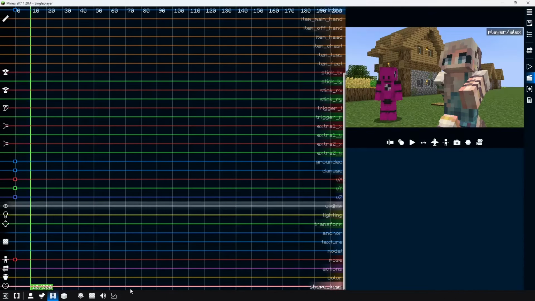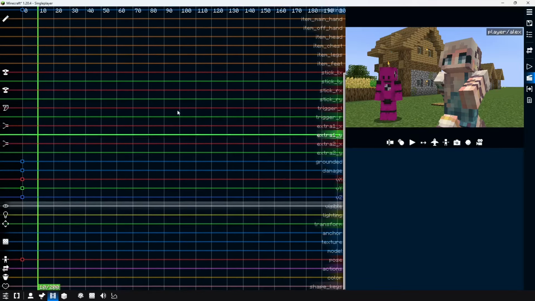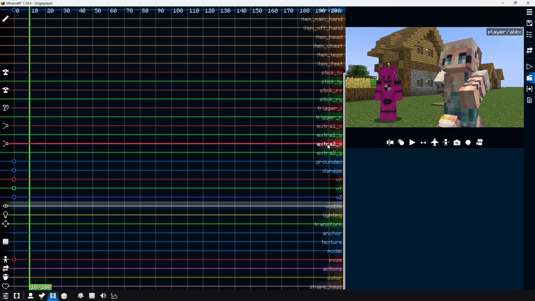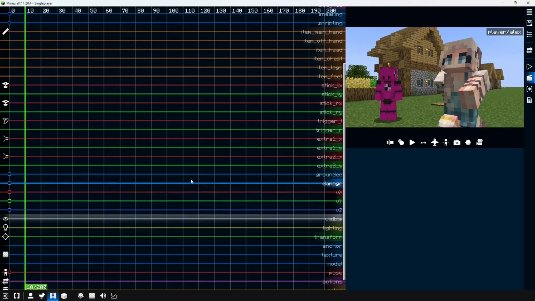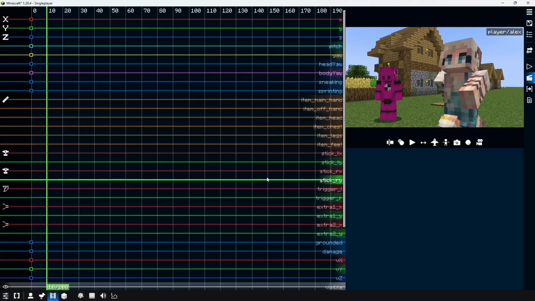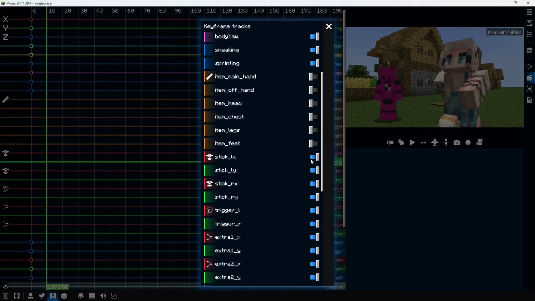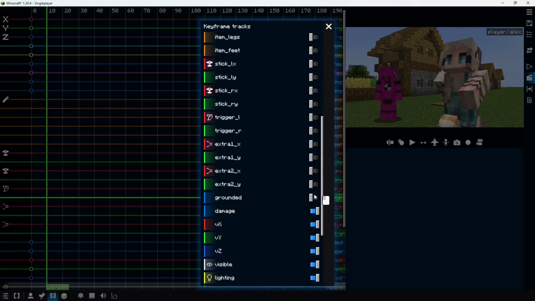Now let's check out important features related to keyframe editing and the film editor. So this editor specifically. You can see there are a lot of keyframe tracks over here, which is not really useful to see at all times. For example, I don't know whether you would need to edit this specifically, except for moving sometimes with the XYZ. So what you can do is right click over here, go to tracks, and now you can pick which ones you don't need.